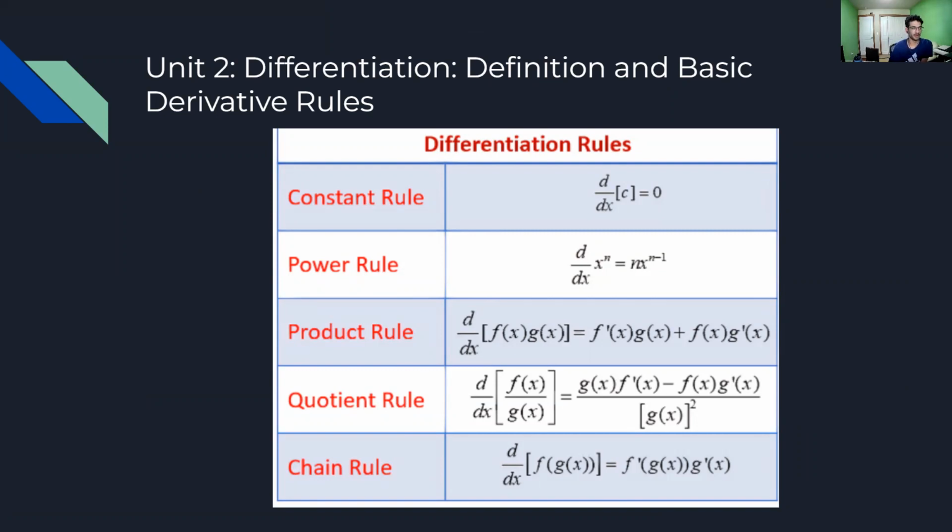Power rule: here we have x to the power of n. Basically, what you do is you take the power and multiply it by x, so you have n times x, and then you subtract 1 from the power. That is the power rule, very self-explanatory. Product rule is when you take the derivative of one, so you have f prime of x multiplied by the other, g, and then add it, and then you flip it around. So it's f prime g plus g prime f. That is also fairly self-explanatory.